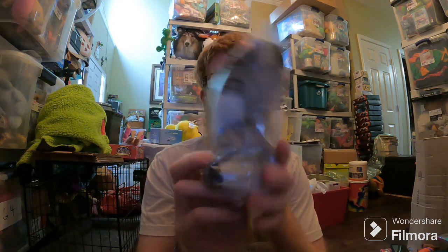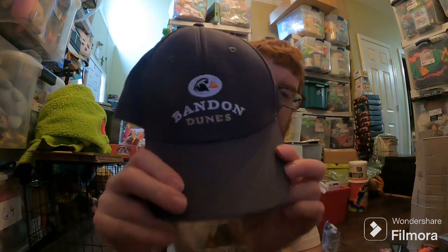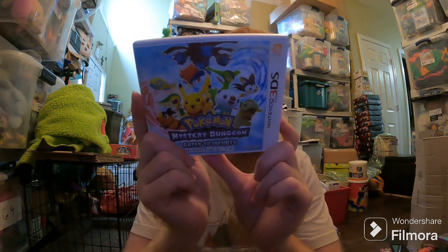Here are my sales for today. Starting out with Gabby the Goat — sold for $8.65 plus shipping. I paid $6, so not going to make much money. These Clue tokens for Scooby-Doo — replacement pieces — sold for $19.99 plus shipping. Littlest Pet Shop sold for $10 plus shipping on Amazon. I paid a dollar for this at Walmart. Poshmark sale — a Bandon Dunes hat, got it at a yard sale for $1, sold for $13. The Ken vs. 10 challenge is in full swing — Ken and I are competing to see who can sell the most items out of 10 items we list from our death pile. So far we're tied at two sales each. Make sure you watch it next Thursday to see who won.